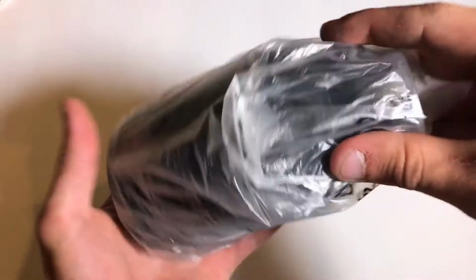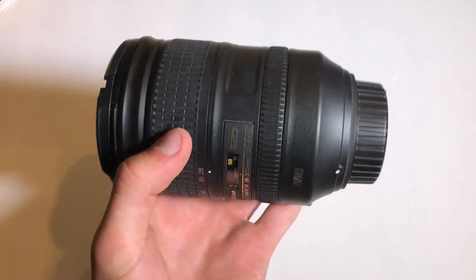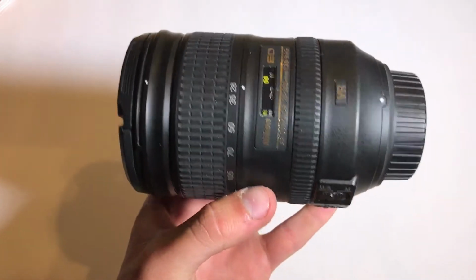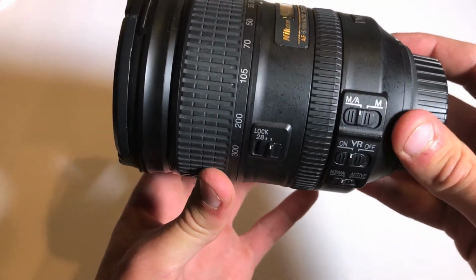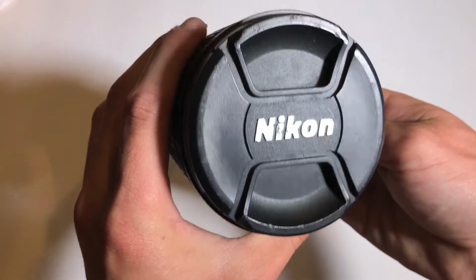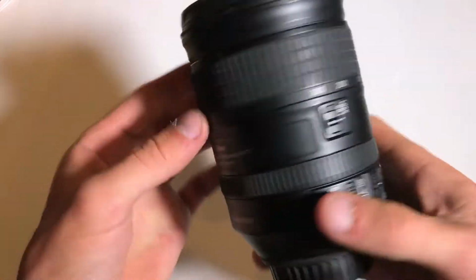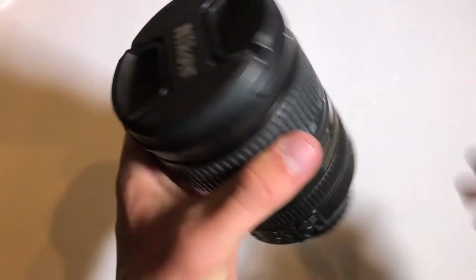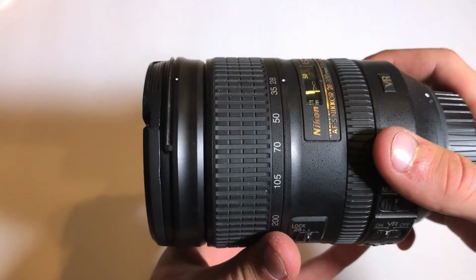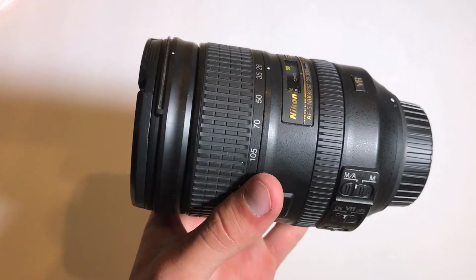And then the lens down here at the very bottom. So if we take this out, you'll see here. And there it is. It is definitely a heavy lens from first impressions. But yeah, the overall condition so far from what I'm seeing doesn't appear to be too terribly bad. The lens cap looks to be pretty rough, but the overall cosmetic condition doesn't seem too bad, actually. So that's good. It has a 77mm thread size for UV filters and such. And it did also come with the front and rear lens caps as well, which is really nice.